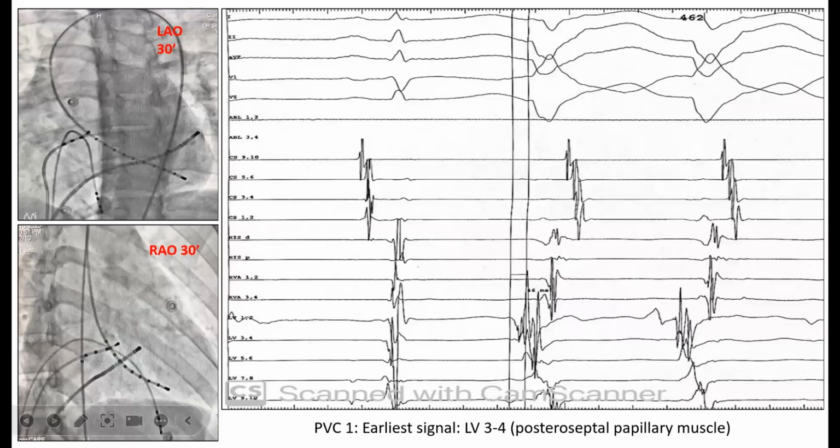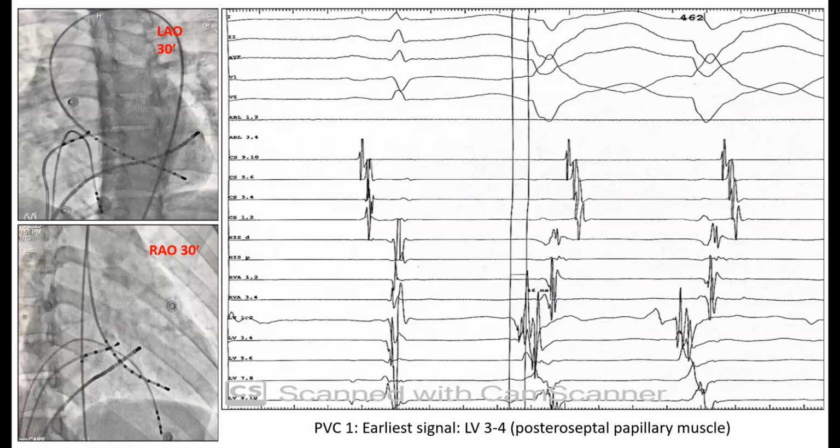So if you look at the catheter placement right now, do you think your transaortic catheter is in a good spot? At least you know it's not in the posterior fascicle. That's all you can say. There's no fascicular potential here. Typically, if you have a fascicular VT, you like to have a nice fascicular potential. We put the mapping catheter in, find the earliest site, and park it there and leave it as a reference. Okay?